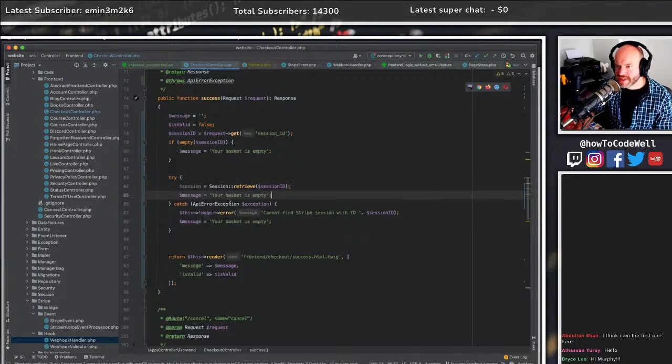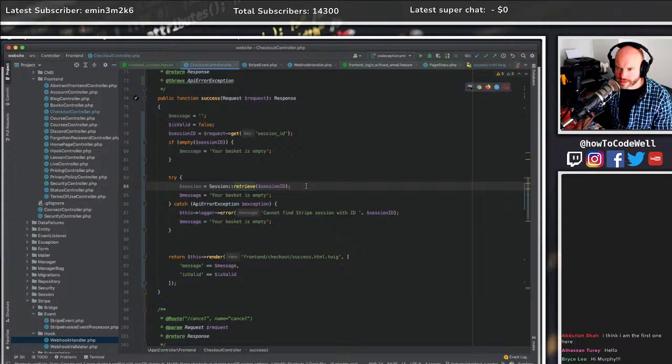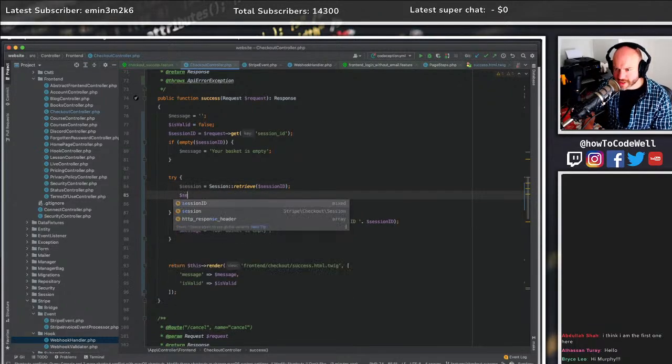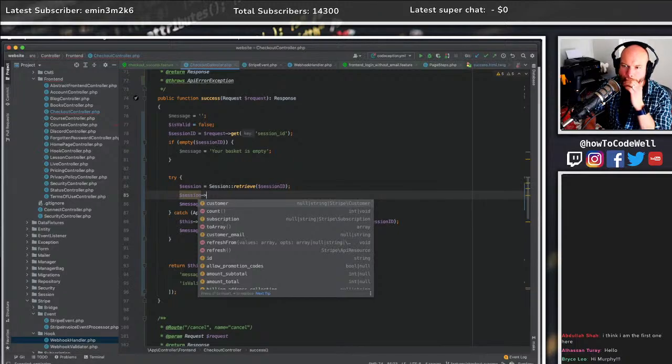And down here, we'll change this to be, what does that return? Retrieve. It returns a static. It's not very helpful, is it? Does that just return itself then, does it? Yes, it does.